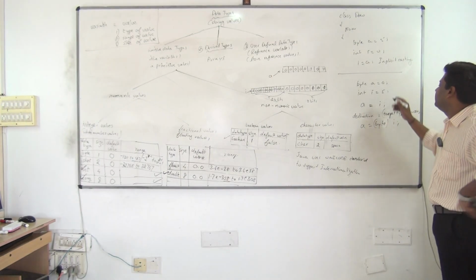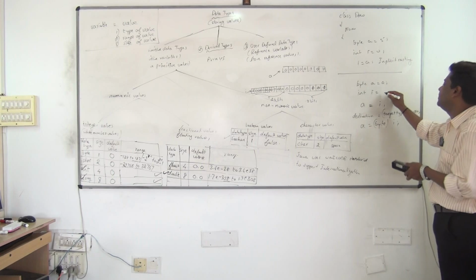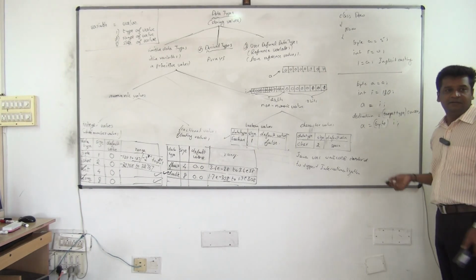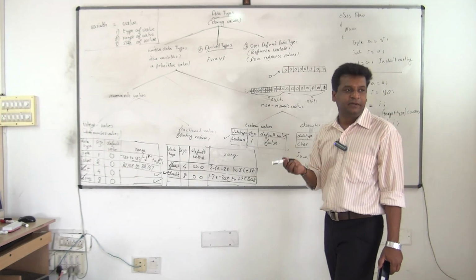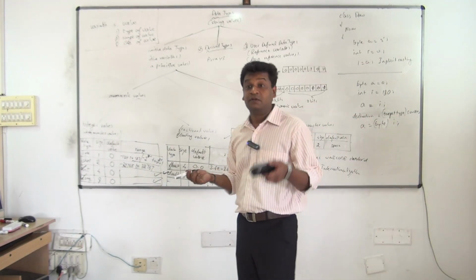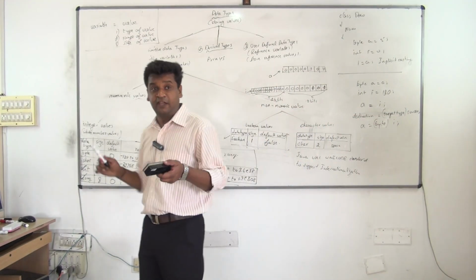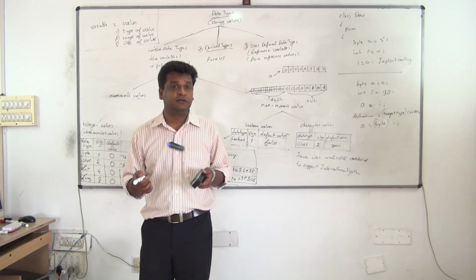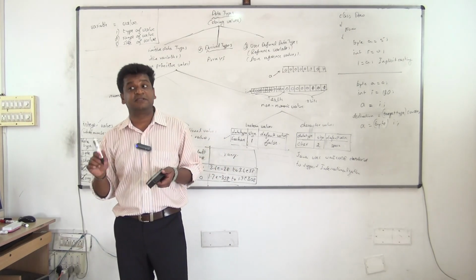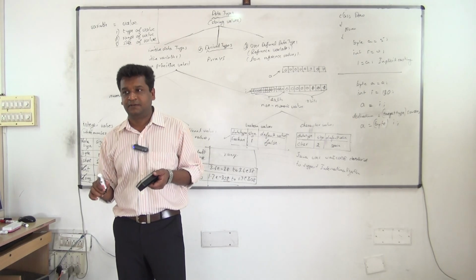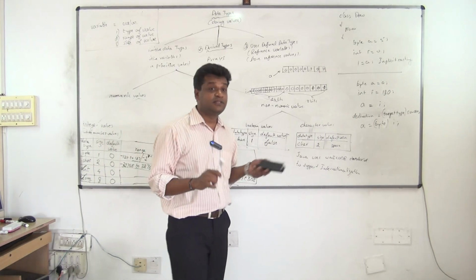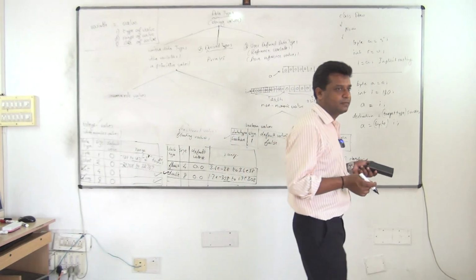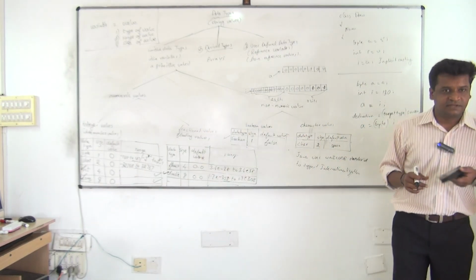Now see, instead of I, I'll make it as 130. So it is now converted from 32-bit to 8-bit, but it's outside range. See, all the three things should be satisfied. Type of value, size of value, range of value. Type of value is correct, size and range are the problems. So what it will do now? Size also it will reduce, range also it will reduce, and now loss of data will happen. Clear? So this is typecasting.